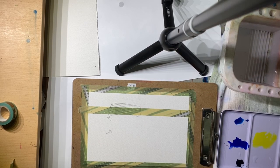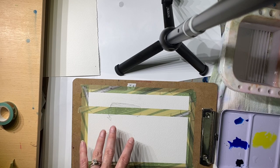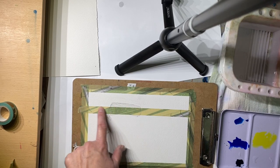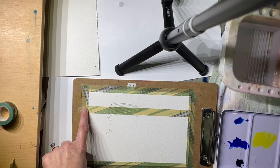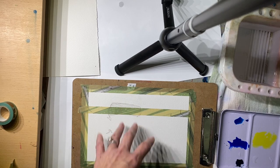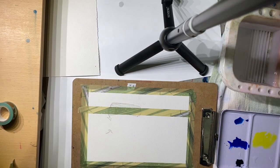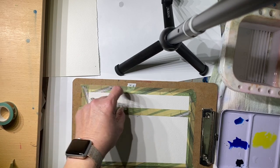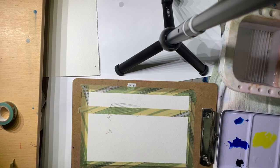Okay, that's good enough. So I've got the outline on here and I've put a piece of tape across the horizon to make sure that the horizon, the sky, and the water don't just bleed all together. It also makes a very clean line. I hope it's measured correctly. I'd hate to have a crooked horizon line, but it is what it is.